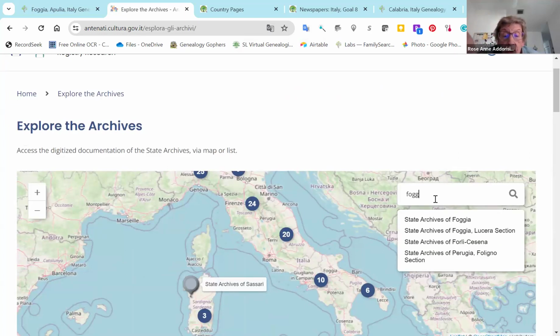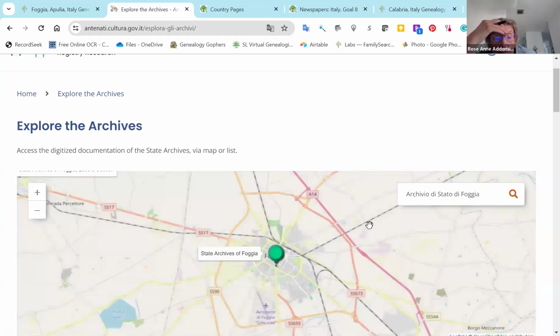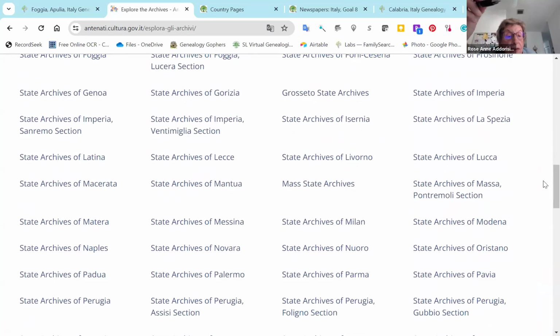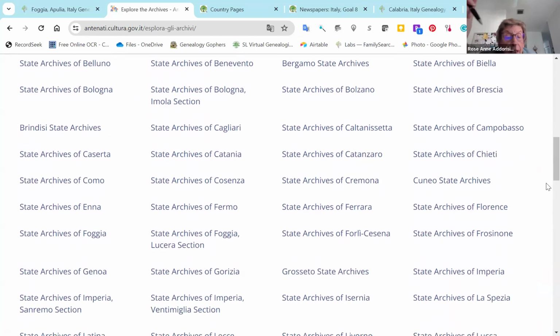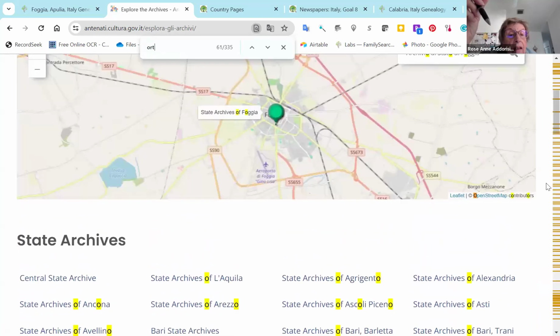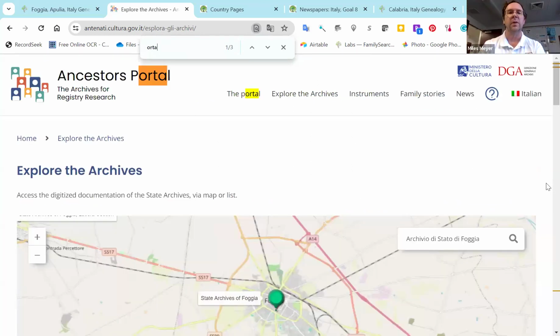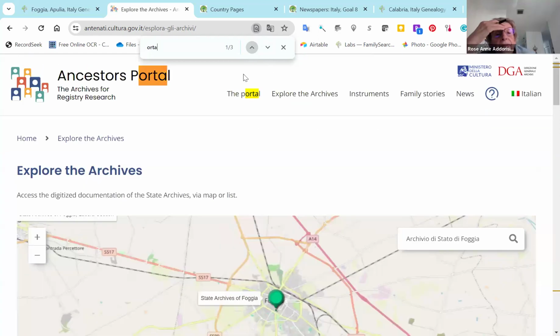All right, and you have to go to Foggia. And it's Orta Nova, ORTA, and the next word is Nova, NOVA.